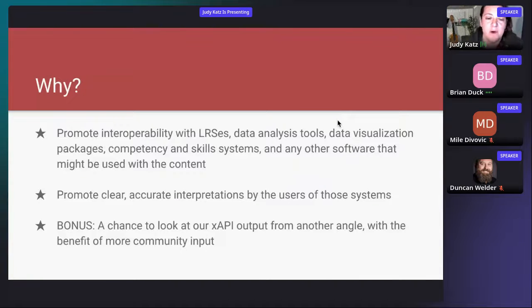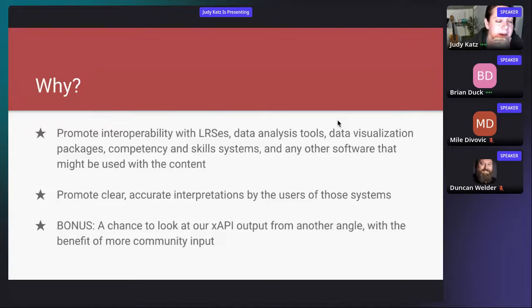So why did we want to do this? All the normal reasons that you want to create xAPI profiles were certainly here as well. But this was also another chance for us to add some rigor, add some other eyes on our code, the design of our code, a lot of what the current statements that are emitted by PeBL libraries actually has been influenced by the xAPI cohort before.